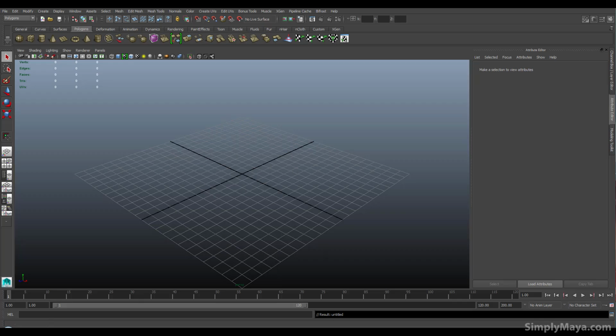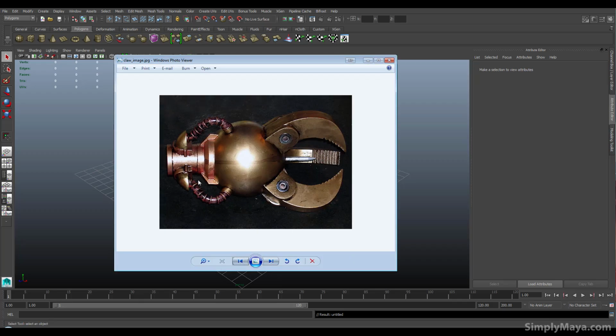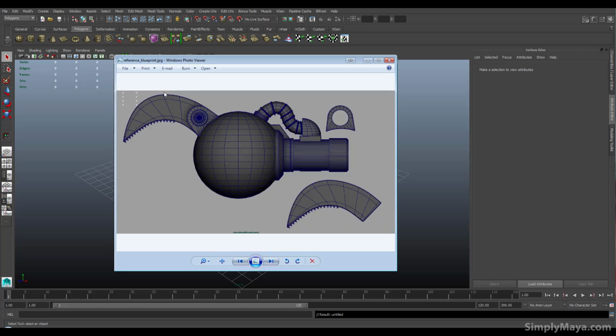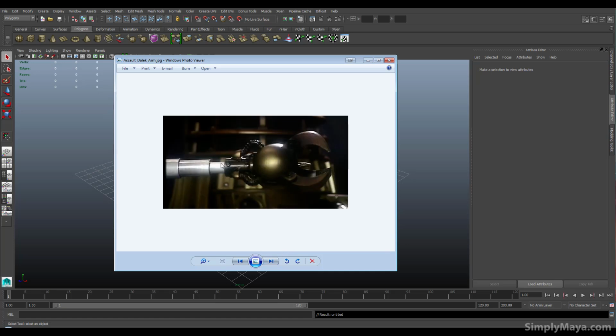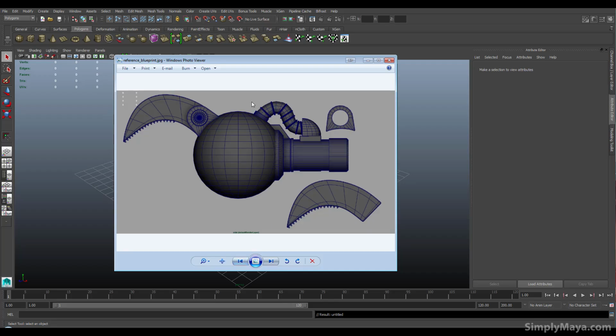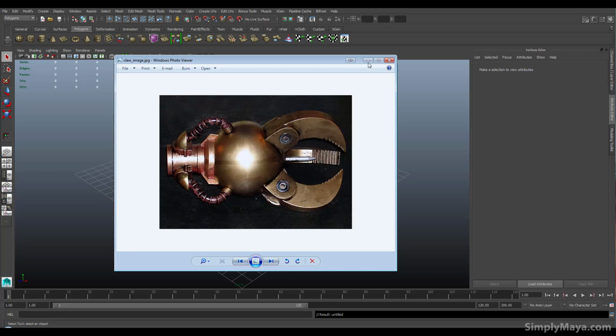Before we do that we're going to require some sort of reference image to work from. Now there's tons of blueprints on this particular model on the internet. I've actually taken the liberty of creating my own, but if you want to search for other blueprints, please go ahead. And I've got an image here also of what it looked like on the TV show. So basically I'm going to start by opening this image, and then I'll open this reference image.